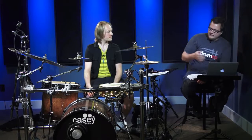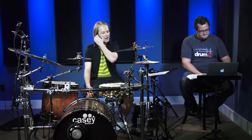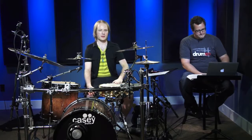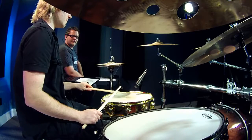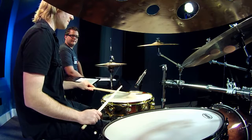Nathan Benitez says, when would doing ghost notes near the rim of the snare be better than doing them in the center? I guess he means would it be better for volume control? No, it wouldn't be better, because if you're doing ghost notes near the rim of the snare, it's a lot more ringy, right? So your ghost notes are going to have this sustain to them that you don't want. For example, versus this, you guys hear a difference there?